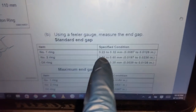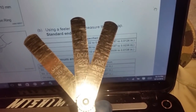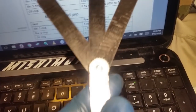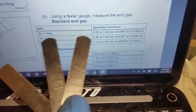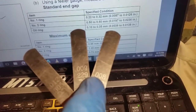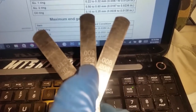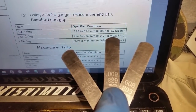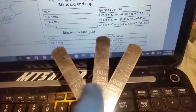We come here to the book. I have your number one ring is 0.22 to 0.32 millimeters. We have here 0.203, ranging all the way to 0.30. So I have my minimum and maximum. This 0.203 is a little past the minimum right here, but this would be the closest one. So I'm just going to get an eye here on if it's too loose or too tight, what have you. So I know that my maximum is right here.